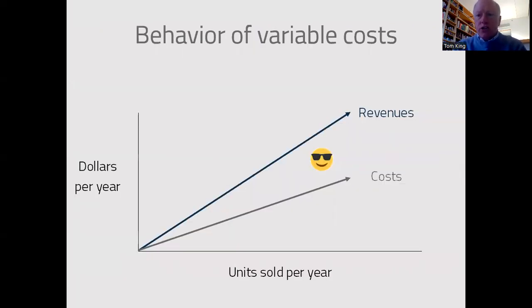Let me distinguish several types of cost behaviors that these models can be used to think about your own business. A variable cost business is one where costs chase revenues. So on the x-axis here, we have number of units sold per year or an accounting period. And the y-axis is dollars per year. So here are revenues. For each unit sold, revenues grow by the price per unit times the number of units sold. In a variable cost business, costs vary directly with unit sales. And the interesting thing is, if we're in charge of no surprises, we're always going to be profitable.